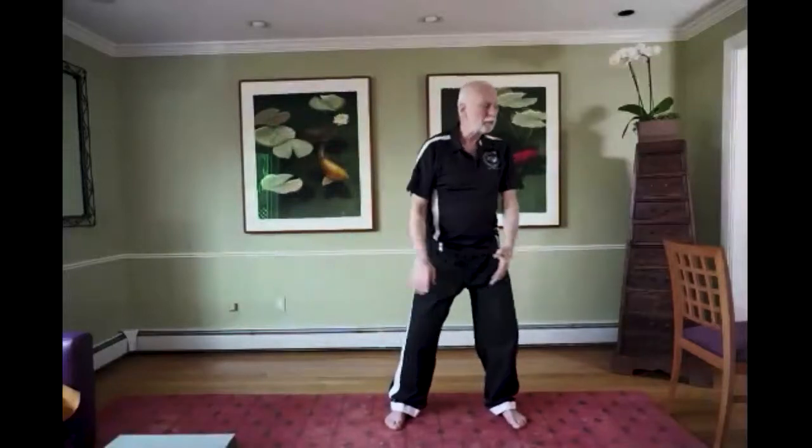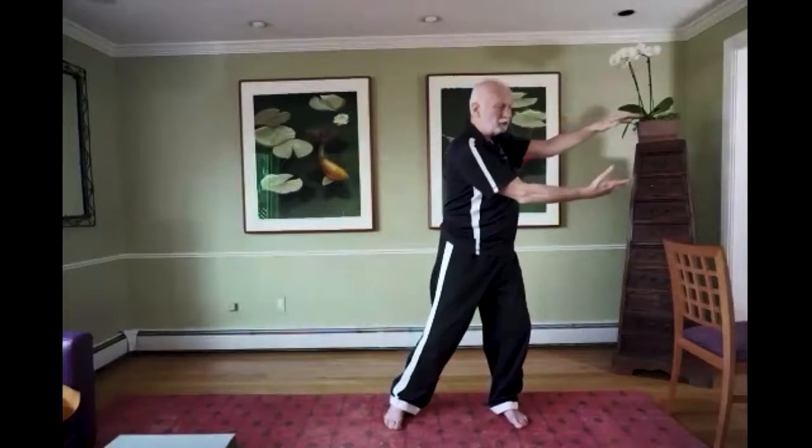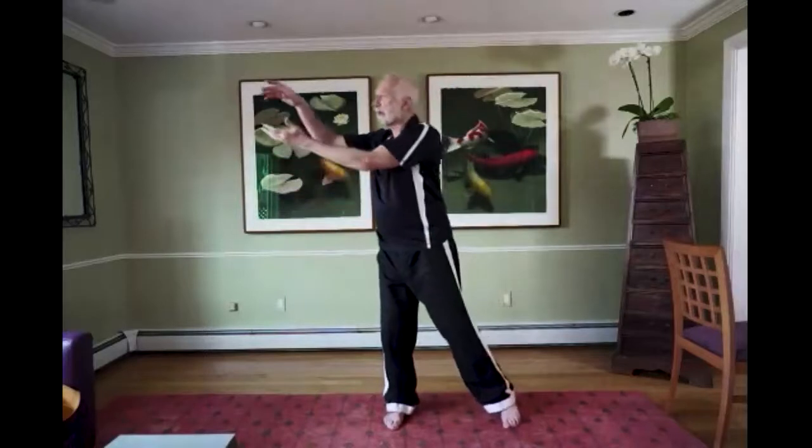Okay, so now what we want to do is we want to build up. Remember, we're also trying to build up our grace. So what we're going to do is we're going to breathe in. This is water. So we bring it back. When it gets here, we're going to be like it splashed around a little bit and then kept flowing to the other side. So we're working on our grace here.